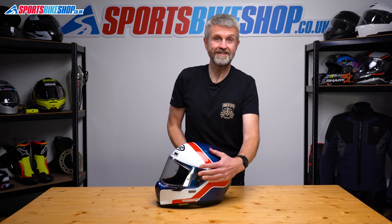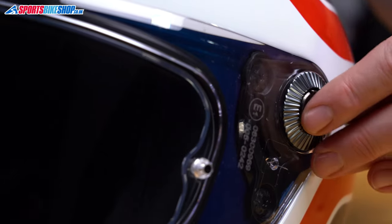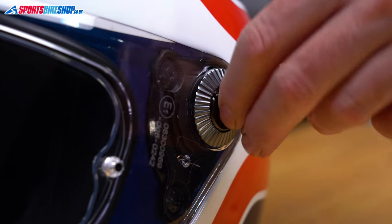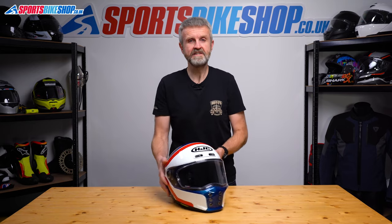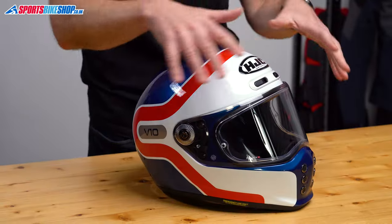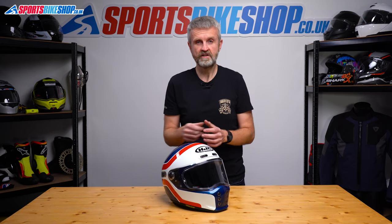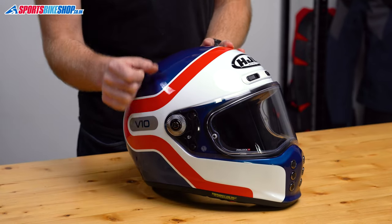The visor mechanism is old school in that the visor is screwed to the helmet, but there's a neat way of making it tool-less: by pulling out the ring around the screw, you can remove and reinstall the visor without the need for a screwdriver. There's a Pinlock 70 anti-mist insert supplied with the helmet, which covers pretty much all of the eye port so it won't hinder your vision. Adjuster screws on the outside of the helmet make it easy to alter the distance between the two pins to set the tension.